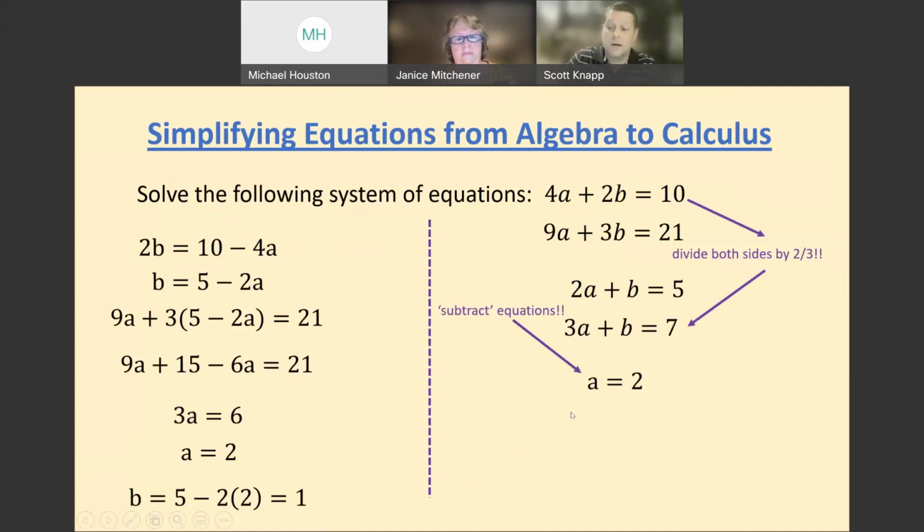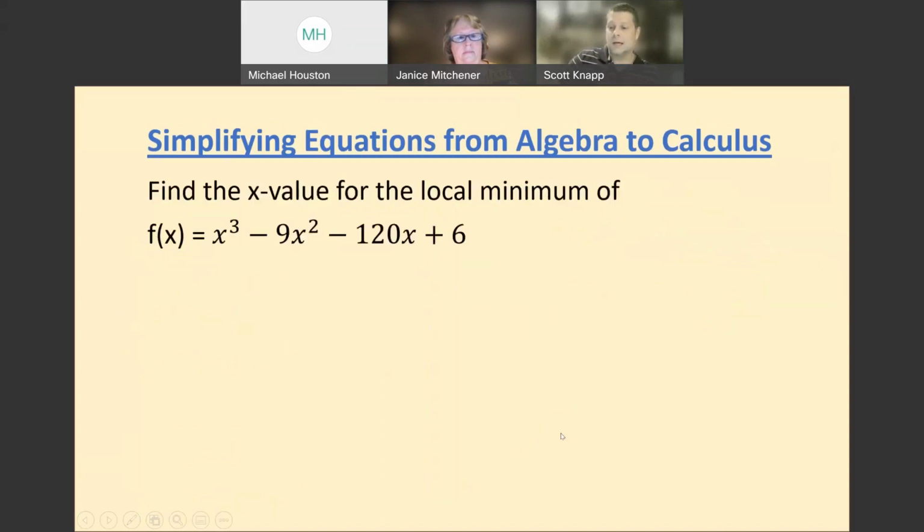And they're at the point where if they see this, they're all over it. But if they don't do that initial step of simplifying, they don't catch that. And so we look for things like that.